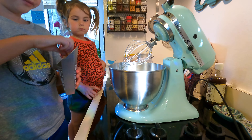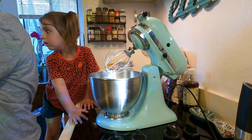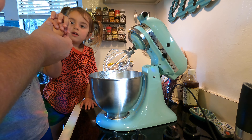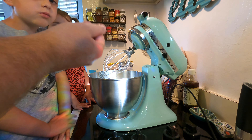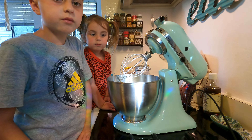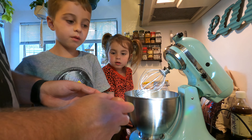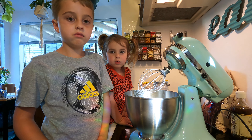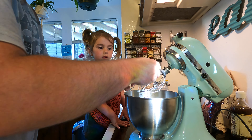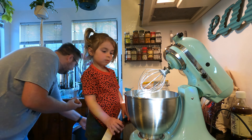The next thing we need to do is the eggs. These eggs I've left out for a while too. Feel these — are they nice and cold or kind of warm? Kind of warm. Yep. I left these out because you want your eggs to be at room temperature. Eggs make the cookies nice and fluffy. If the eggs are cold, the cookies won't fluff. Pretty much all the ingredients need to be room temperature. If anything is refrigerated, it'll make the cookies more dense and less fluffy. That's the first trick that a lot of people make mistakes on.